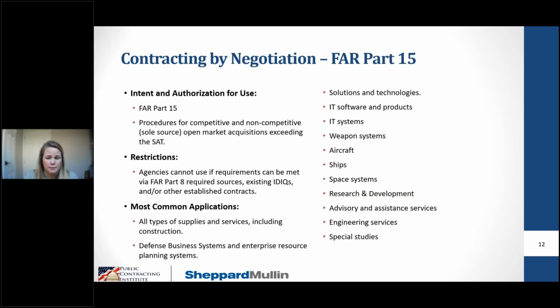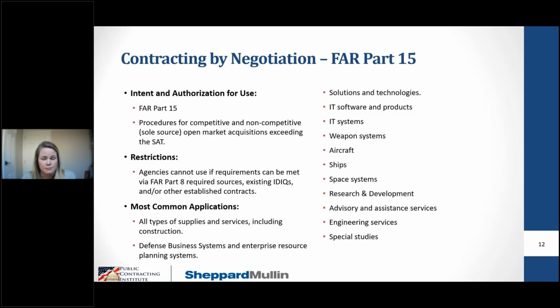By open market, I mean products and services that are not available from required sources of supply, such as GSA schedule as outlined in FAR Part 8. FAR Part 15 is the most widely used contracting or solicitation type in the FAR. Under negotiated procurements, the government's given the ability to negotiate with offerors before making award, following the standard process of creating an RFP, determining competitive ranges based on offers submitted, ultimately negotiating with contractors within that range to award contracts.